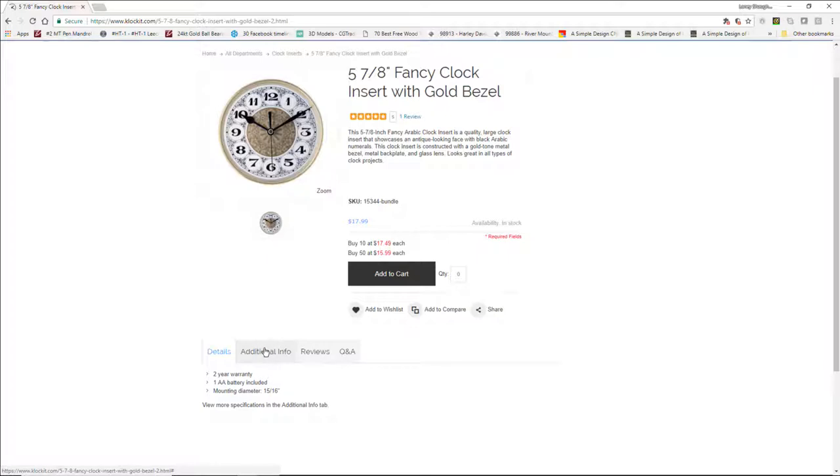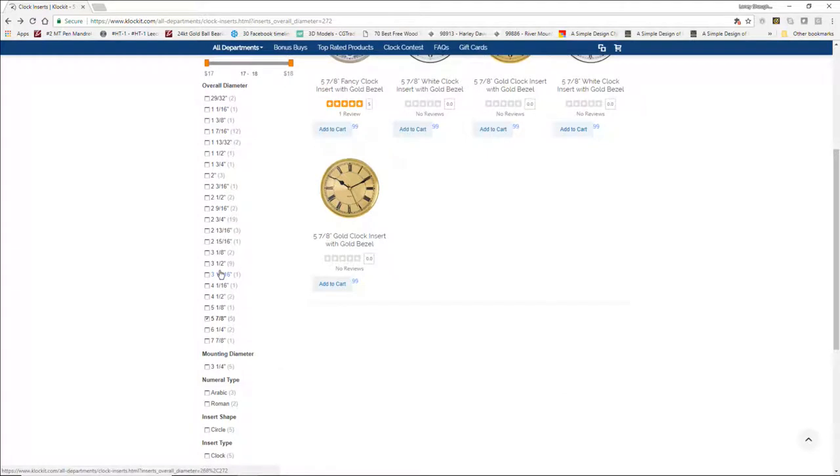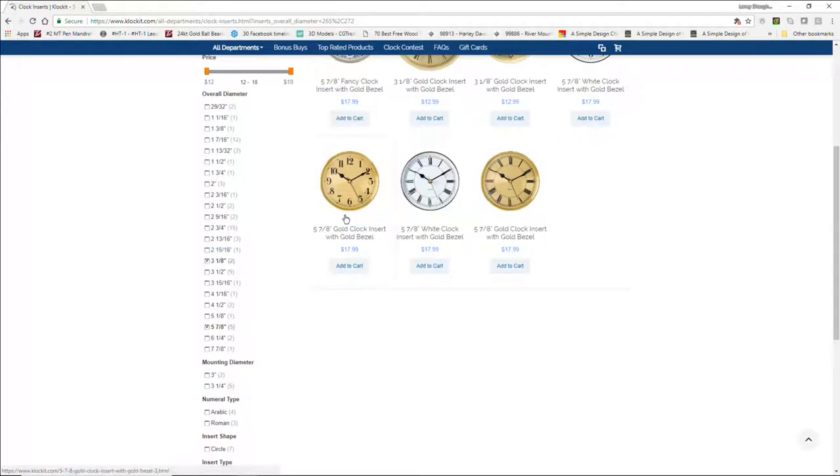Because of the size of it, it would be like a 1.5-inch clock, almost a 1-inch depth. So it would either be sticking out the back or not a pocket. So I don't want to go that big. Let's take a look here. If I'm at 2.25, let's see what we have at 3 1/8.